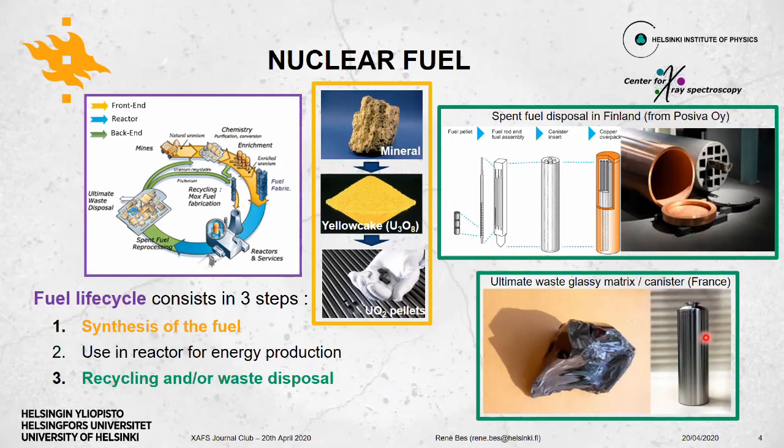And in France, for example, the fuel is reprocessed, recycling the interesting uranium content and minor actinide contents, and separating all the fission products as waste. And the ultimate waste is put in a glassy matrix. You have a picture of it, which contains mainly all the periodic table of elements put in a canister, and then this canister will be disposed of for thousands of years as well.